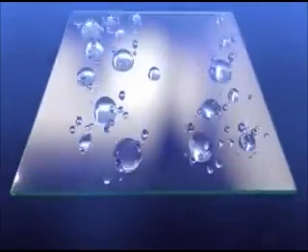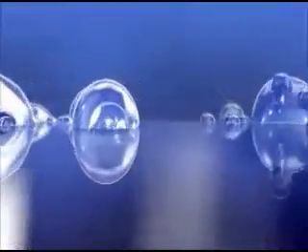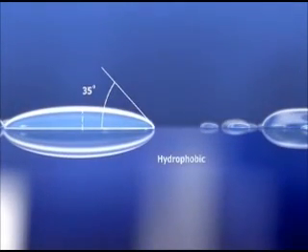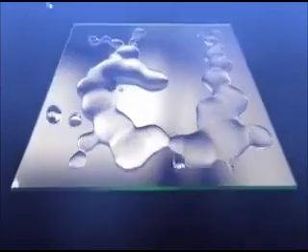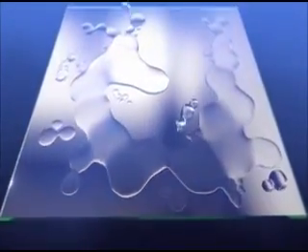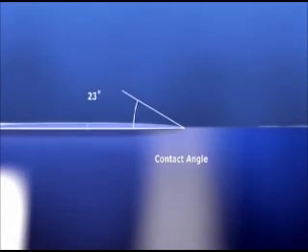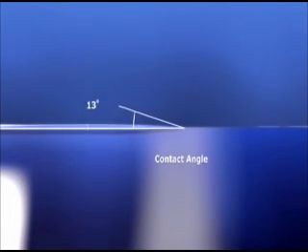The difference between NEAT and plain glass is in the water repellency of their surfaces. When water drops onto the surface of plain glass, the contact angle is typically 35 degrees, creating a hydrophobic or water-repellent reaction. But on the NEAT coated surface, water exhibits a decreasing contact angle, spreading out flat instead of beading up. Eventually the contact angle is almost zero, at which stage the surface becomes completely non-water repellent, or super hydrophilic.